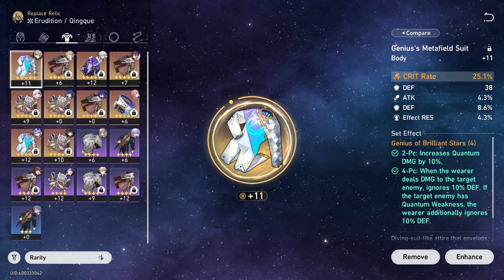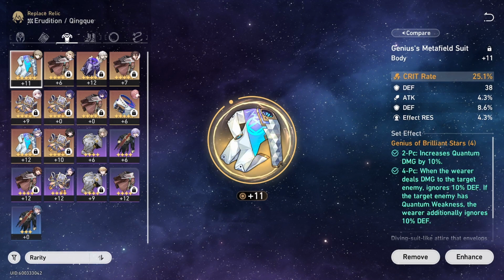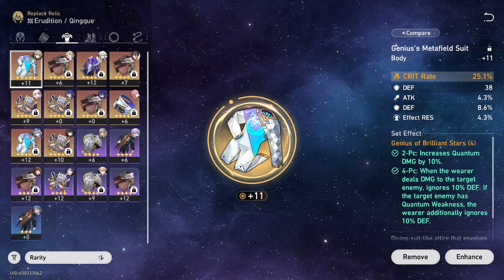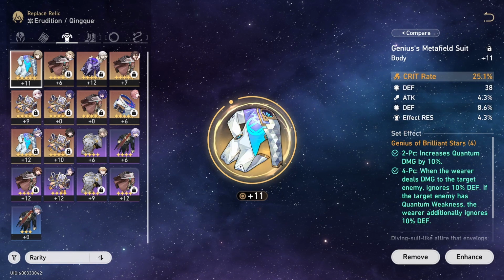On the body, guys, we're literally just running crit rate or crit damage. It really depends on what your crit ratio is here. If your crit ratio is not a 2-to-1, then just try to get that in check with the actual body itself. Right now, guys, I'm just running a crit rate one to get my crit balance in check.